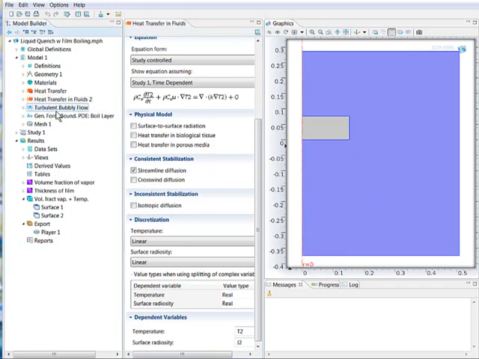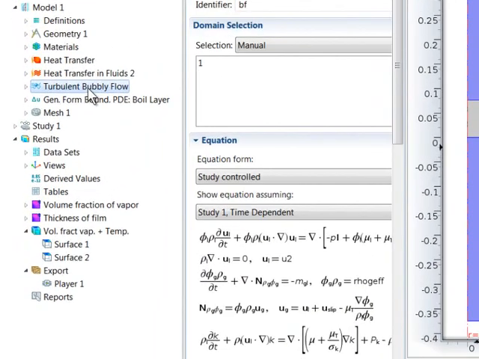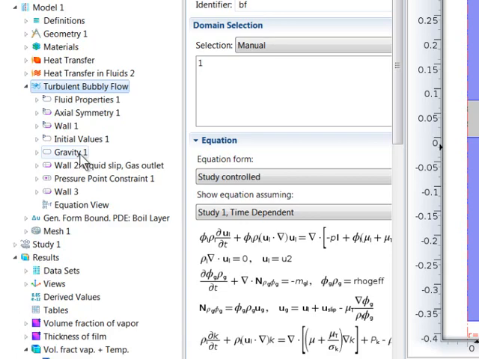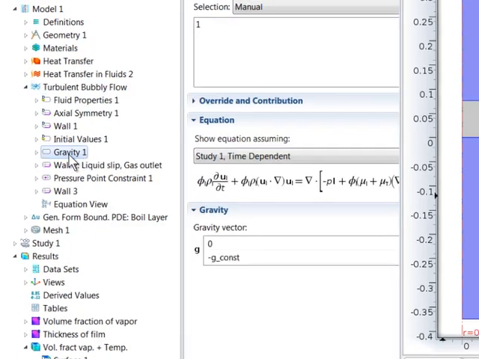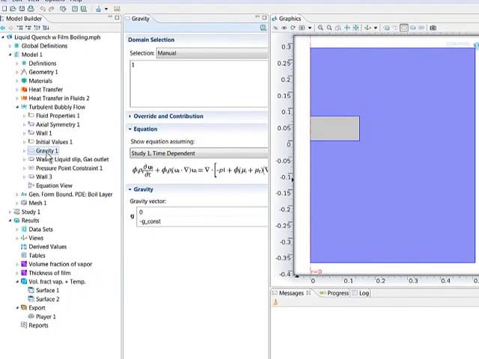The turbulent bubbly flow interface here is used to model a two-phase flow consisting of the quenching liquid and the vapor that is produced due to evaporation near the hot component. A gravity domain condition is applied to the fluid to allow for buoyancy effects. G const is the predefined variable for the gravitational constant.